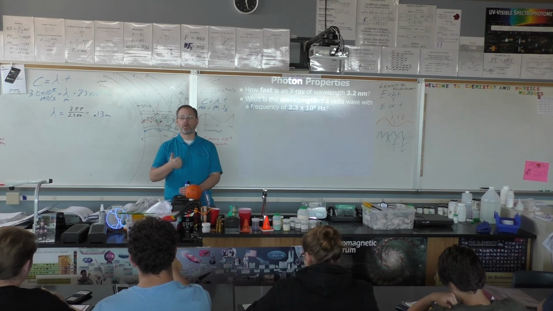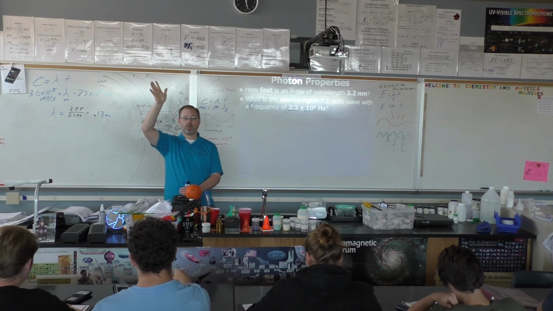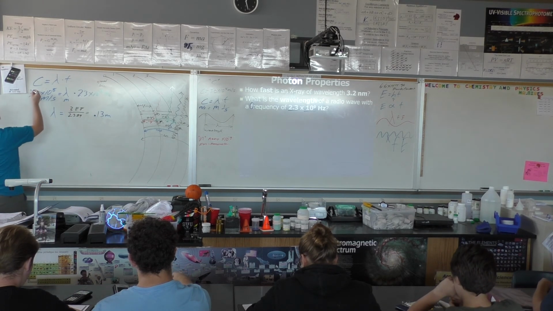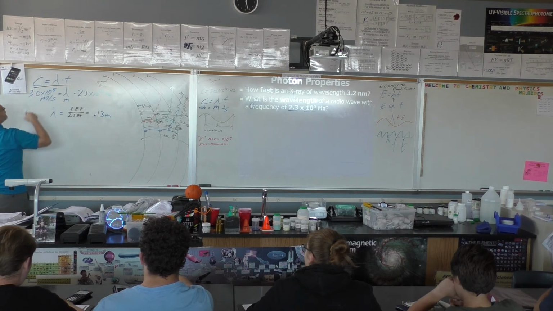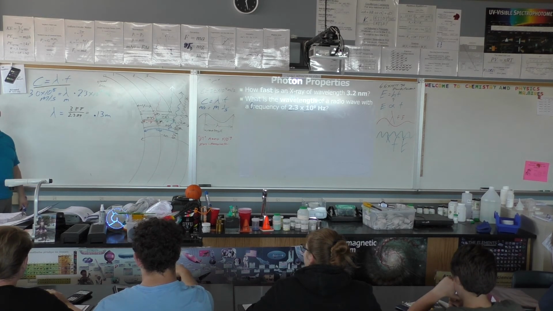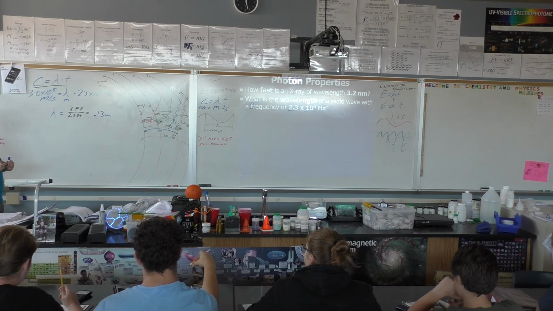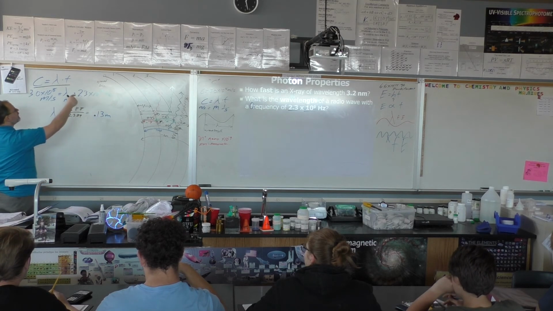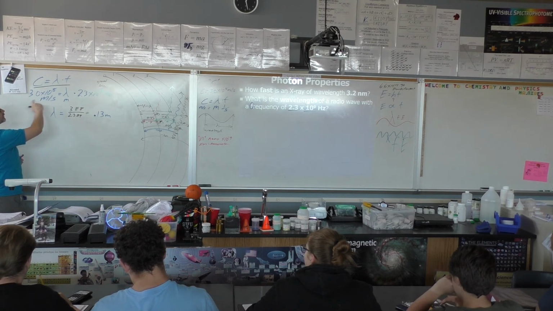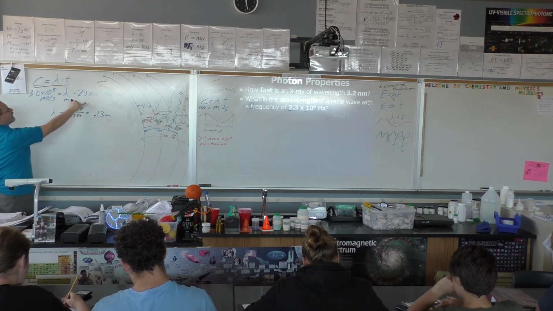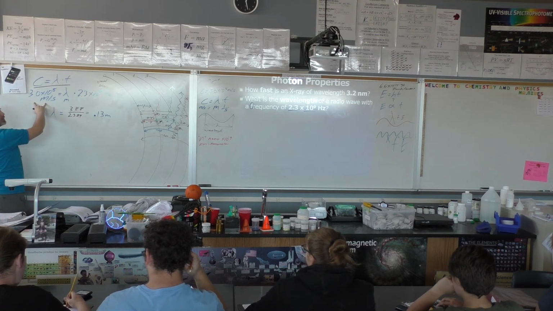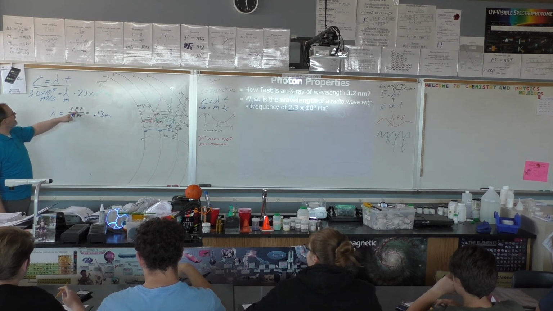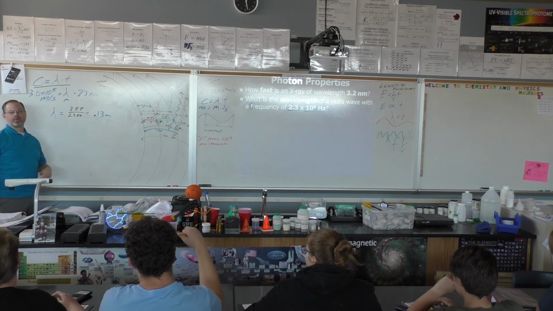If you don't understand why it's 0.13, put your hand up and wave it around so I can walk you through it. All right, so the formula we're going to use that links wavelength and frequency is the product of those two is going to be the speed of light. C equals lambda F. The exercise gives us the frequency F at 2.3 times 10 to the 9th hertz. So now we need to solve for lambda. We're going to solve for lambda by getting lambda by itself and dividing. So we just rub a little algebra on it, single variable algebra, and we get 3E8 divided by 2.3E9, and that's going to be 0.13.